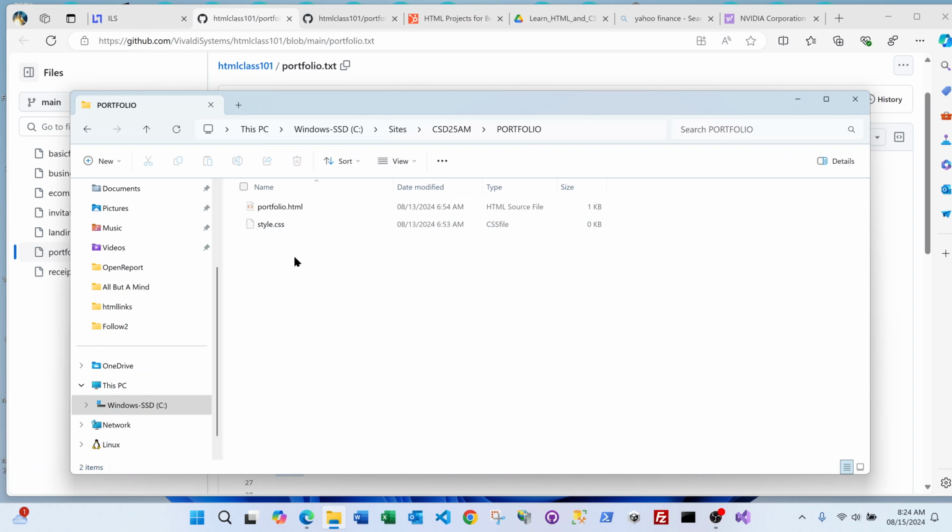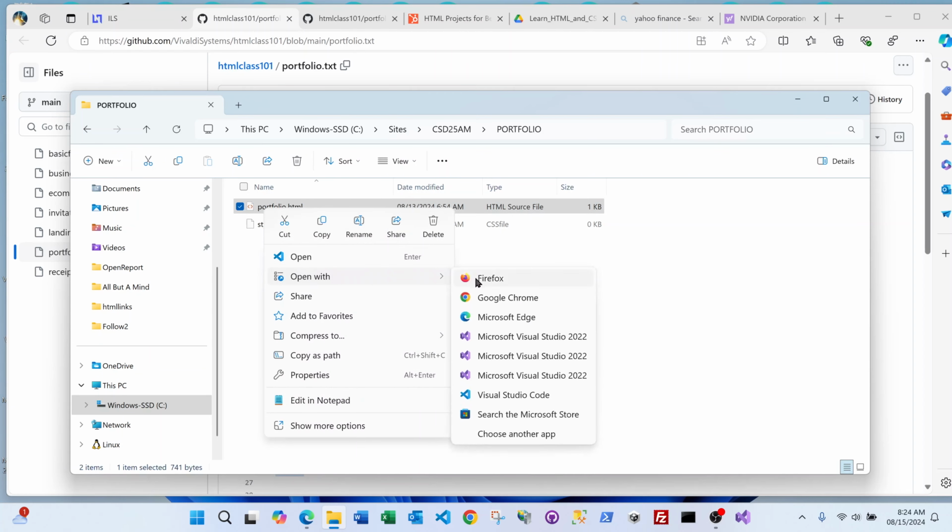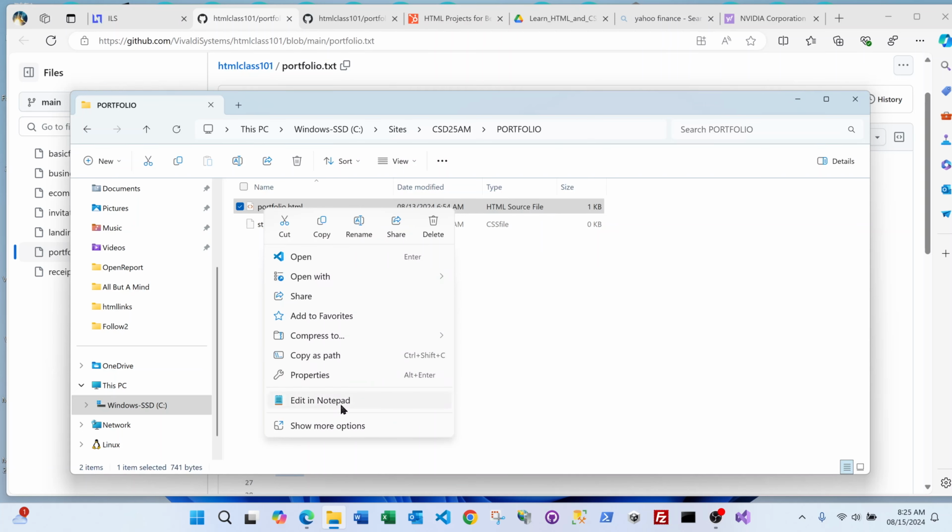What you need to do is, I recommend that you name your file portfolio.html, but you are in the portfolio folder. So the convention normally, and we're going to rename this, the convention is to create a file called index.html.